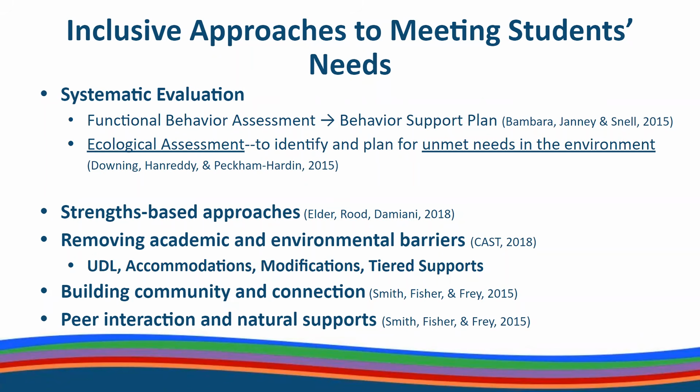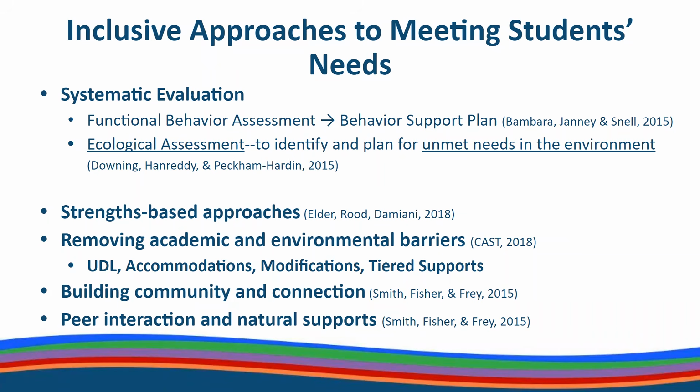Ecological assessments look less at the individual student and their particular interaction with the ABC model, for example, and look more holistically at the ecology of the environment, of the school environment or the classroom setting that the student is expected to engage in, thinking about what's happening in that setting at that time, what the student did, perhaps with what degree of support or to what degree of success, what they needed to do, and then identifying the gaps or mismatches.